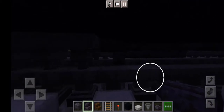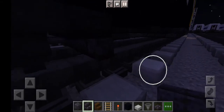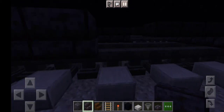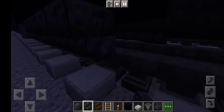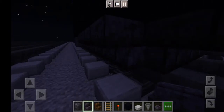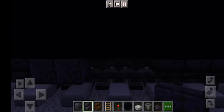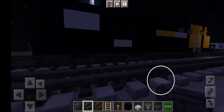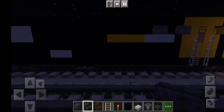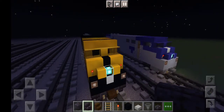We want to have the side right here, and we want to have all around by using polished blackstone brick slabs and stairs right here. We want to have it right there, just like this, and that's how we have it right here.